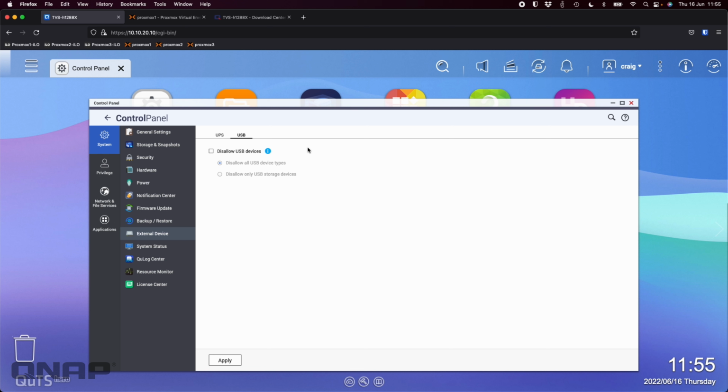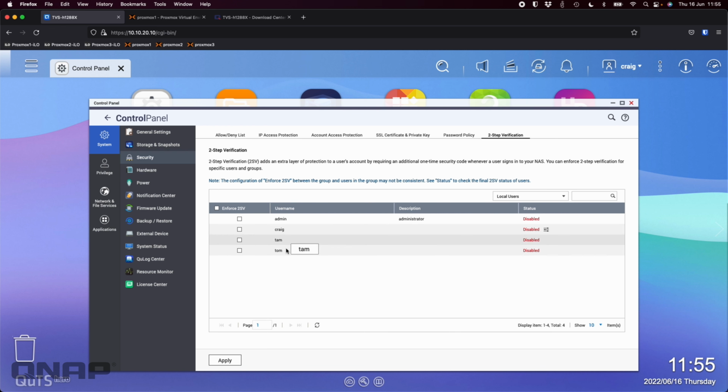Another one is that you can force your users to use two-step verification now. If we go into the security tab and go across to two-step verification, we can see I've got a few users, and two-step verification is disabled for everybody. In the past, it was always an individual preference whether the user wanted to use two-step verification or not. From this pane now, you can check the status of everybody, and you can also control whether it's forced upon them or not as an administrator. So we've got the admin account, which is disabled. We've got the Craig account, which is the account I'm using now. And I've got my colleagues Tam and Tom, with some accounts on here. If I wanted to force those to do it, I can do it on an individual basis, say with just Tom. So it's saying it's incomplete.